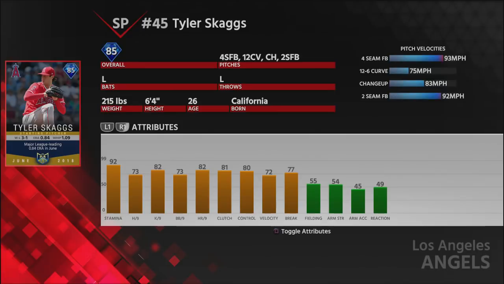It's just kind of solid all the way across. You know, it's not great at anything. His per nines are just kind of okay, like 73, 82. That's okay. Okay walk per nine. He's got okay stuff with average pitch selection. Like that's not a very good card.